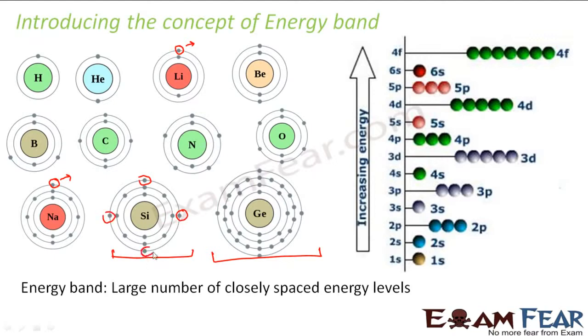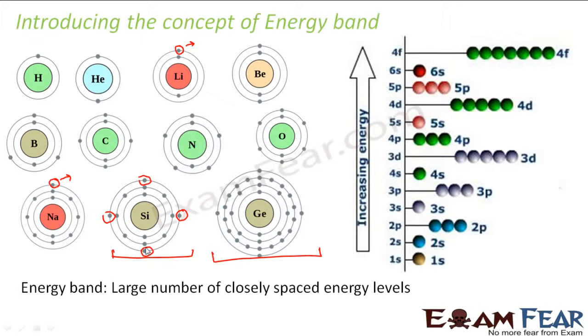So what do you think? In order to be stable, silicon would like to gain electrons or lose electrons. If silicon wants to be stable, it should have either 0 electrons in the outermost shell or 8 electrons in the outermost shell. Right now it has 4 electrons. So for silicon, both cases are similar. Either it loses 4 electrons or it takes 4 electrons. So silicon can opt for either of these. We will see in the next few slides what option silicon chooses to be stable.